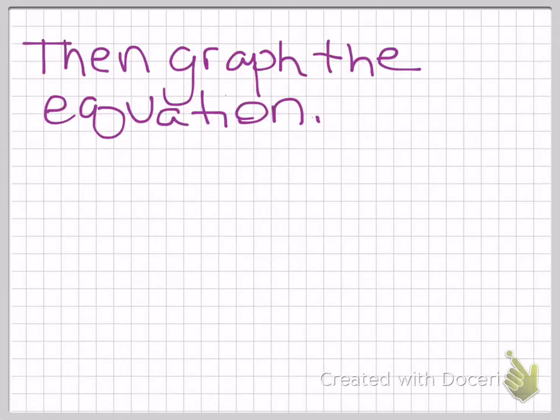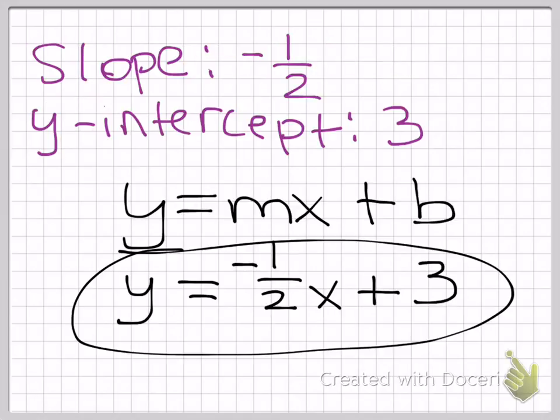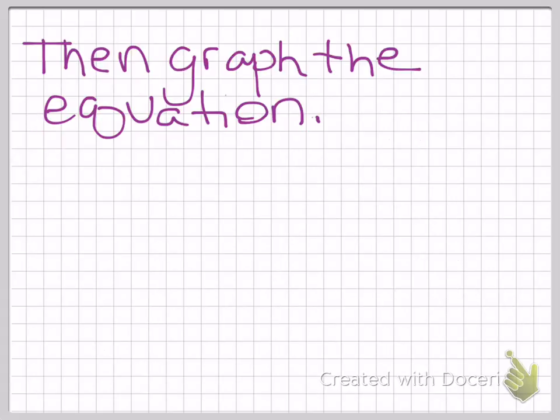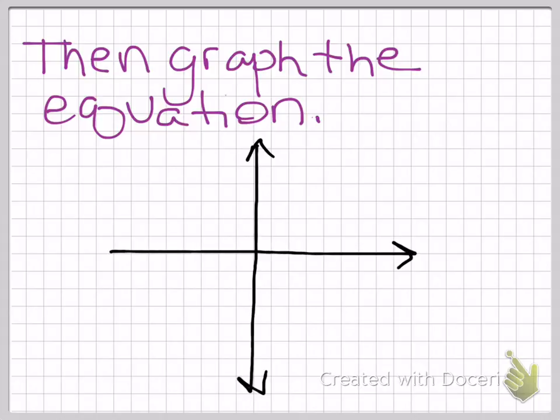Then we're supposed to graph the equation. We're moving away from using a table and intercepts and instead using just this form to be able to graph. So if it's in slope-intercept form, to graph this, I would start at my y-intercept value by putting a point at 3 on the y-axis. So your points are always going to start on the y-axis when you're graphing an equation in slope-intercept form.